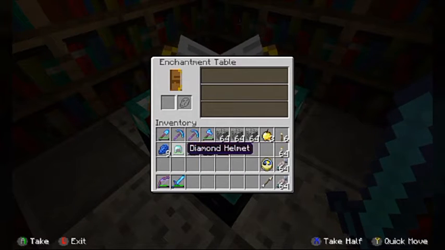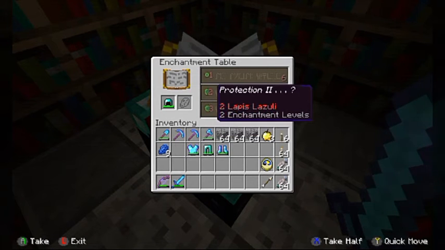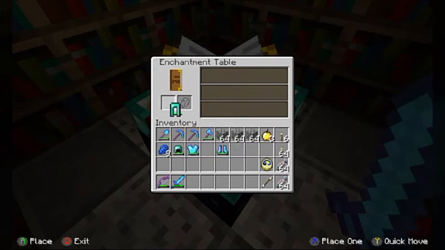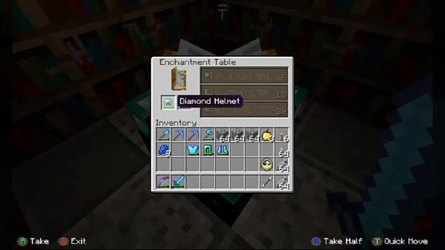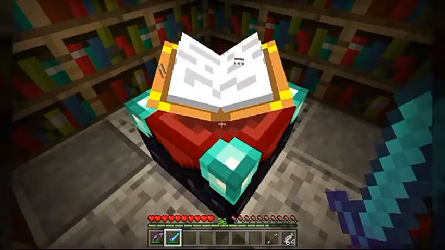Unbreaking 3, blast protection 4, that's not bad. So I want to go back to the Nether. Respiration 3. What about the legs? What can I get? Projectile protection, no, I'll go for respiration because I don't think I'm going to need... Actually, you know what, I've got an idea.